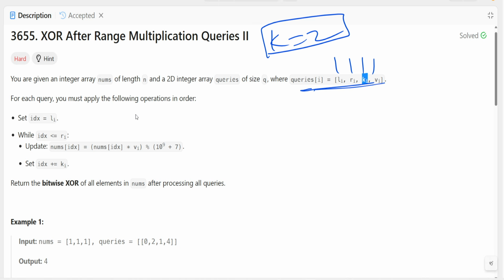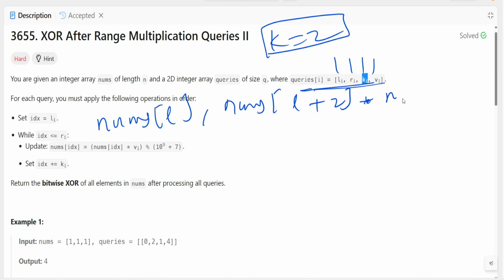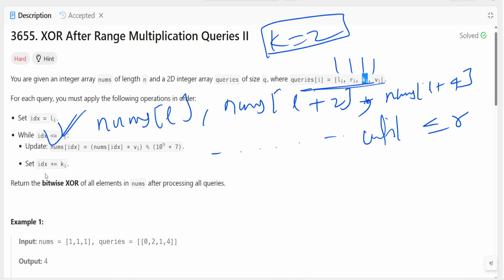So can we say it multiplies nums at L, nums at L plus 2, and nums at L plus 4, like that until we go less than or equal to R. This is the thing we have been given.